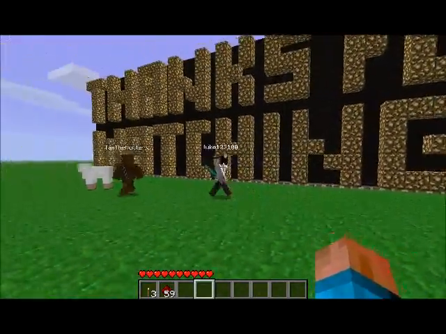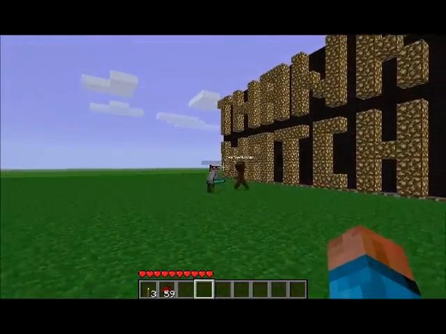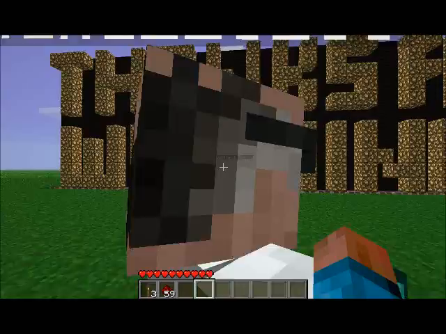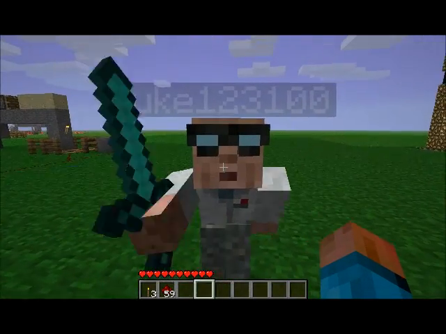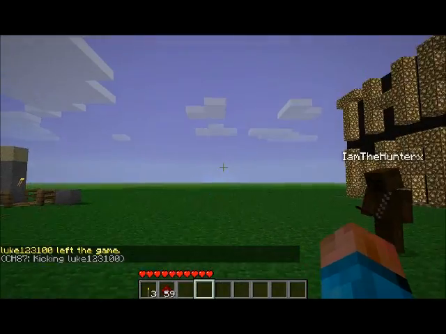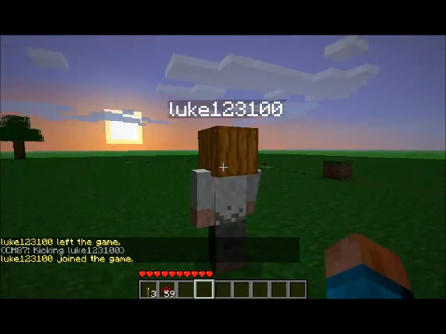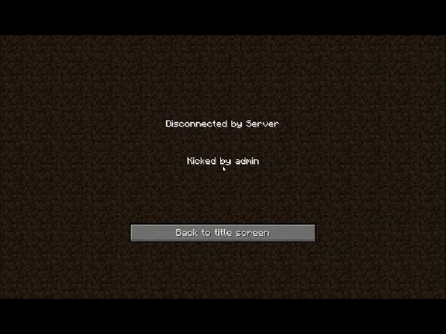I'm a bit concerned as to why Luke has a diamond sword, but that's okay. I'm sure he won't attack me, will he? PvP is off. Ah, yeah, it is. Ah, can't get me now, Luke, can you? Well, do you know what I can do? Yeah, that's what I can do. Anyway, thanks for watching. Oh god, he's returned as a zombie. Oh, no. Oh, I believe I just got owned.